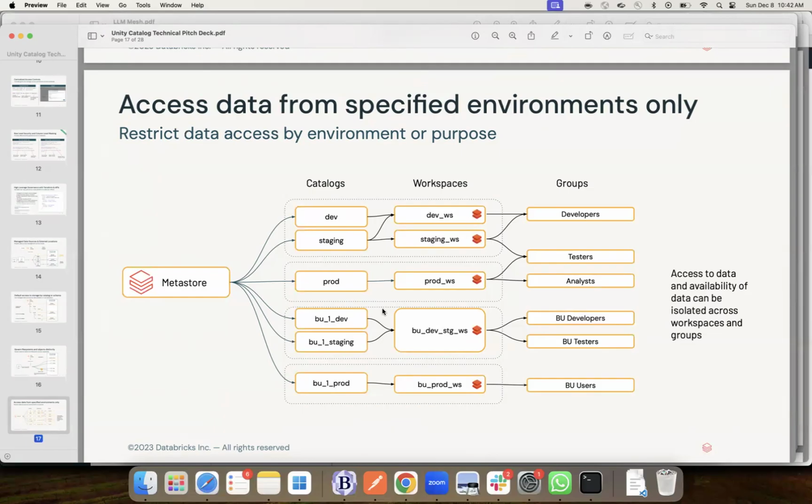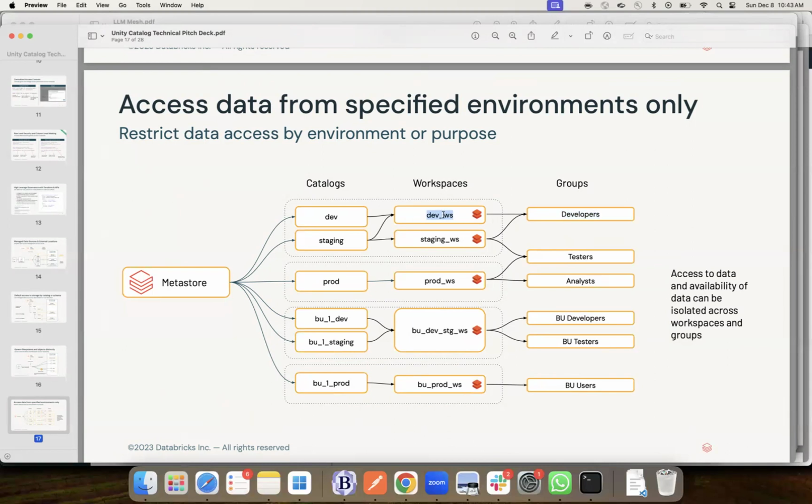You should say, this is how we created our catalogs for dev, staging, prod, and then we created different workspaces. Workspaces were based on the groups. For example, developers: all the developers in the team were given access to the dev workspace.